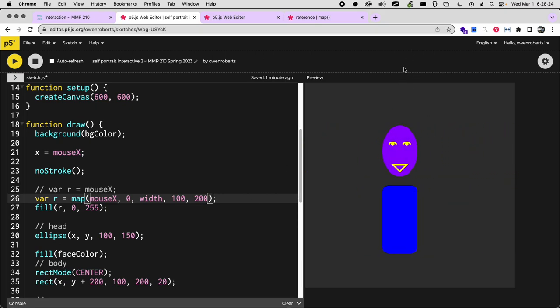Another thing, we can't see this because once my mouse goes off the edge, so does our self-portrait. But by default, the map will actually let you go outside of the boundaries a little bit. So let's say I had a very narrow range for my color. Let's say it was like 0 to 100. And let's map mouse Y instead for just a second.